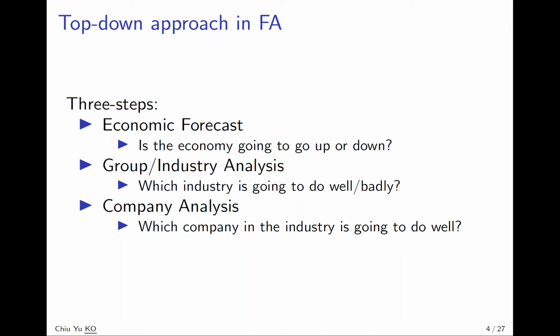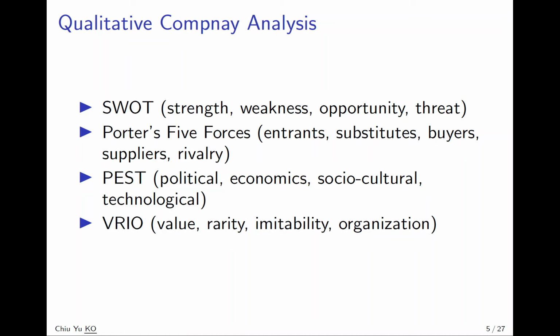So to do company analysis, there are two ways. One way is to focus on the qualitative side. The other way is to focus on the quantitative side, where numbers are used. Without doing numbers, actually we can do a lot of stuff. One of the famous ones is the SWOT analysis. Look at the company's strengths and weaknesses. Look at the internal strong and weak points, and external ones, where opportunities lie along with threats. So it's basically looking at strong and weak points, internally and externally.